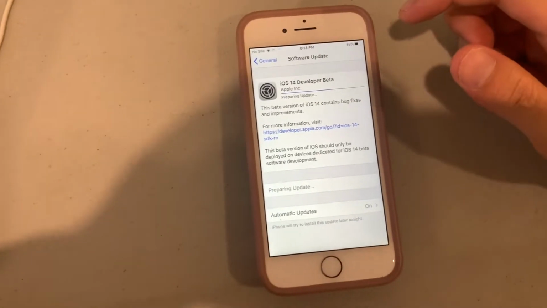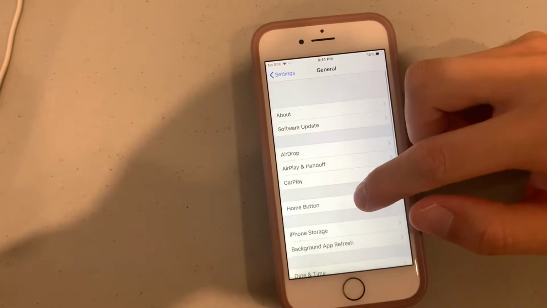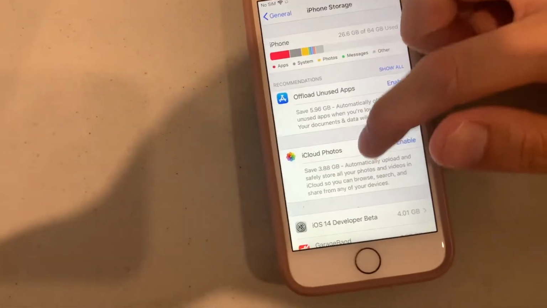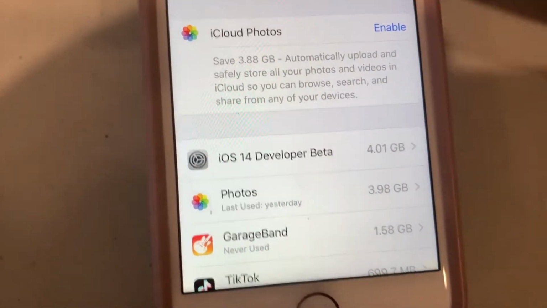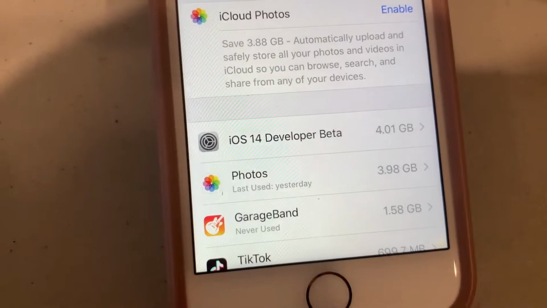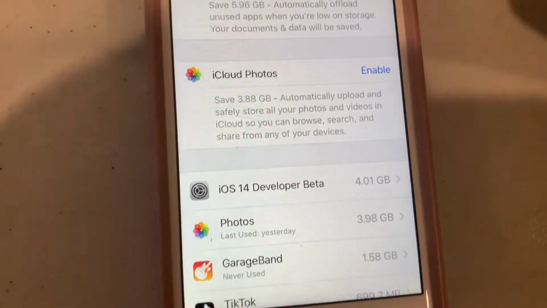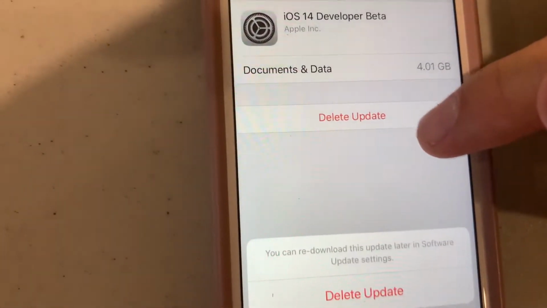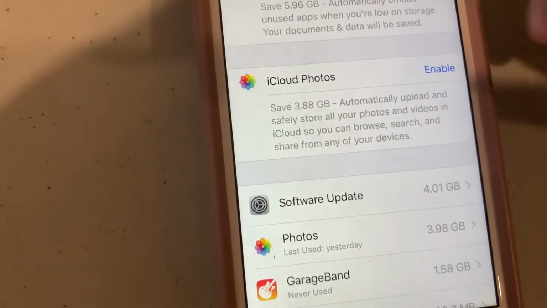So if you want to cancel the update, just go back to general, go to iPhone storage, let everything load, and you're gonna see that around 4 gigabytes have been freed up to download iOS 14 developer beta. So if you change your mind and don't want to install iOS 14 beta, click on this, then click on delete update, hit delete.